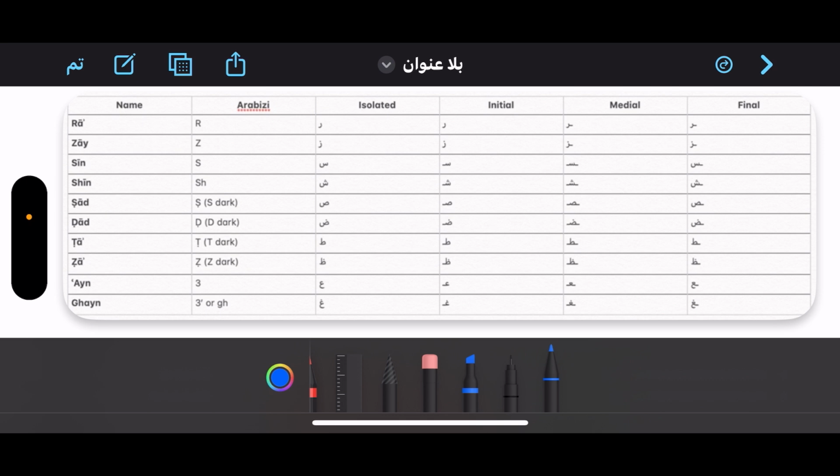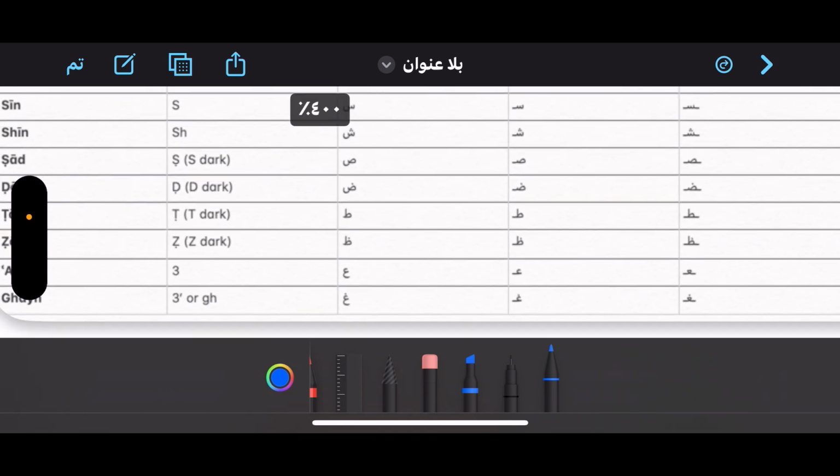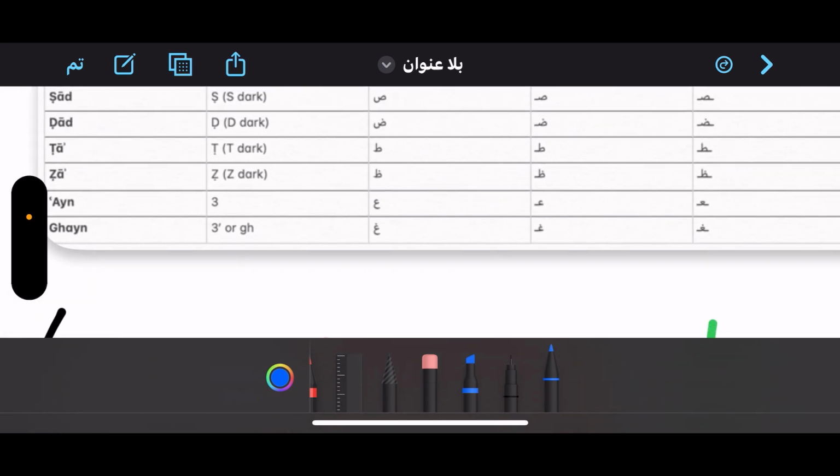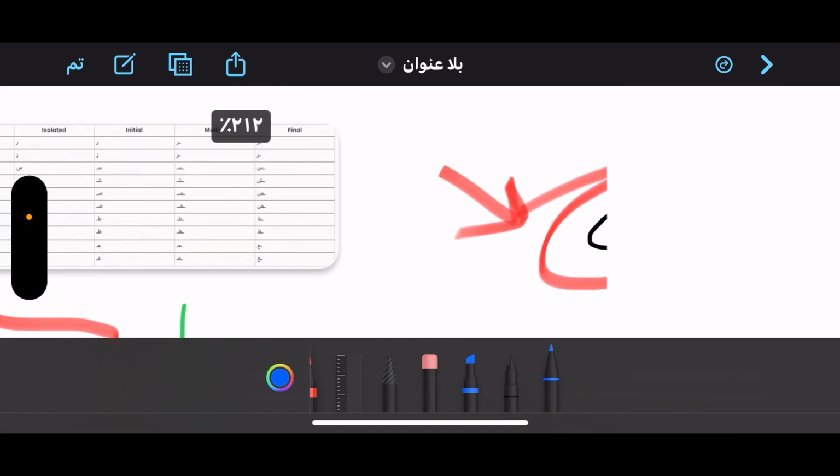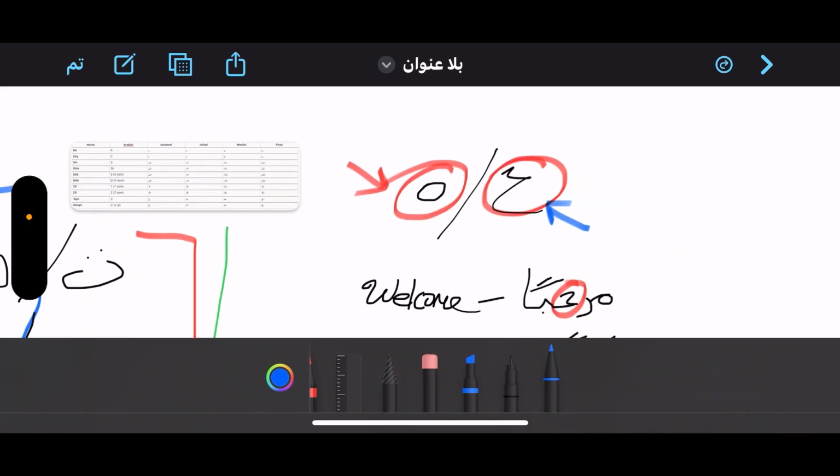Now, as I stated, I was going to explain why we use 3 for these letters sometimes. The last 2 letters, ayn and ghain, are very difficult for English speakers to pronounce specifically, but there's also no way of writing it without it being confused with maybe an alif or something.